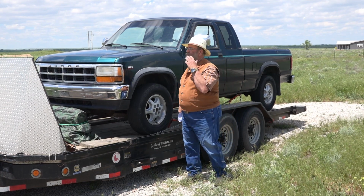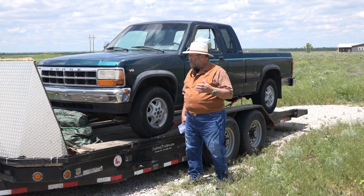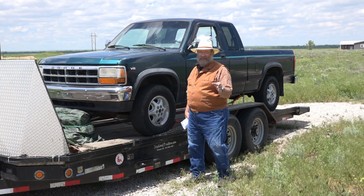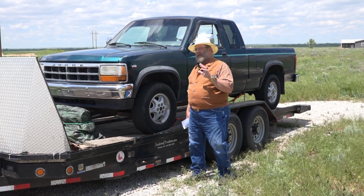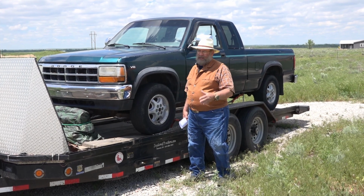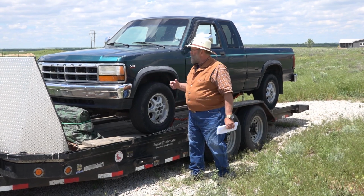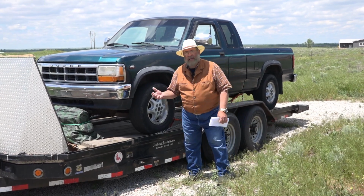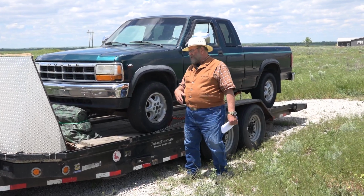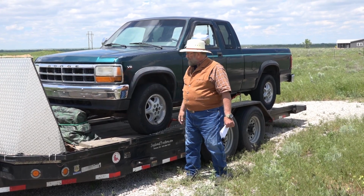Go to Craigslist or Facebook Marketplace and look up Dakotas and Durangos. Either they have a bad transmission listed, or they just had a transmission replaced, because that's what they are. In the 90s and the 80s, that's what you got, and everybody knows that. It's not like it's a secret. But anyway, Ram could have rebuilt these just like Ruben did and had great transmissions, but they chose not to. So now they're getting better in their transmission size because they're having other people help build them.